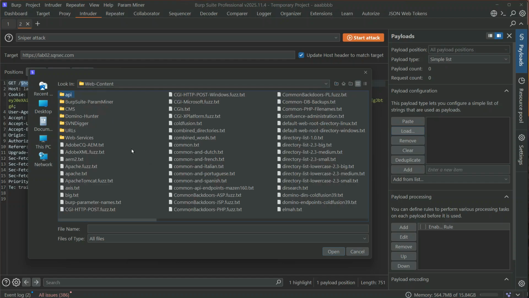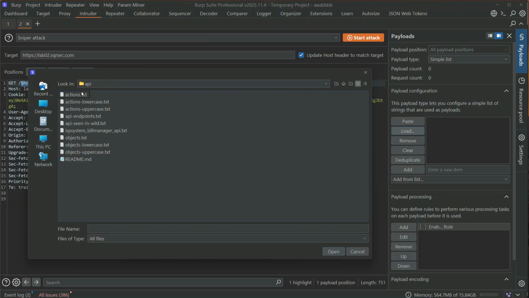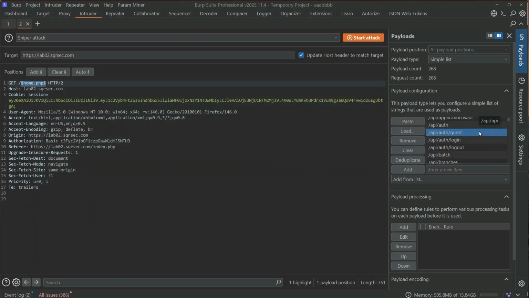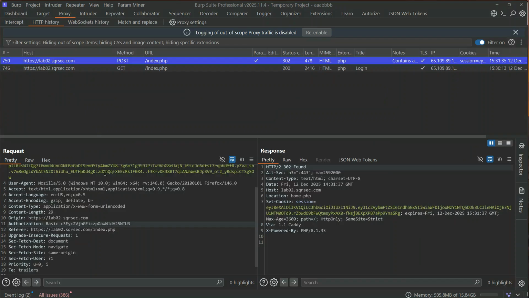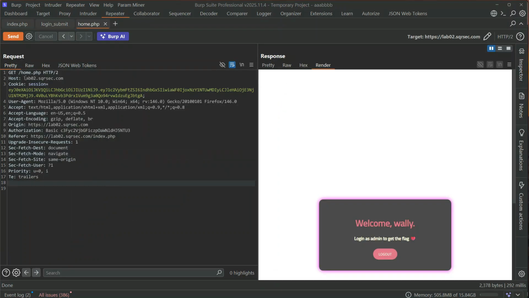Let's go to the API actions, API endpoints. Maybe it's something worth looking at. Let's see how it looks. I'm looking for something maybe with PHP, but we can also add our own extension to it. So this one has API. We don't actually have an API. We don't seem to have any API here. The repeater, we have directly the pages, but it's still worth trying, so I'll keep that.